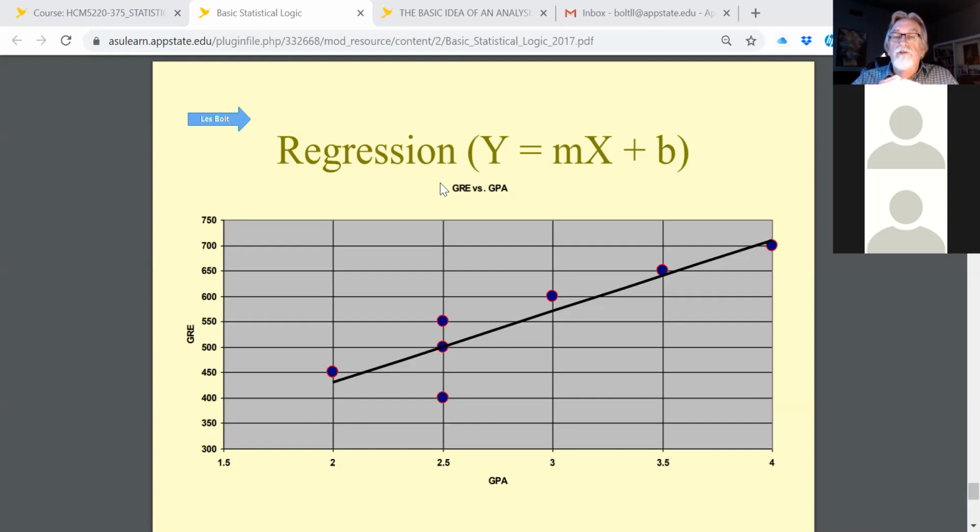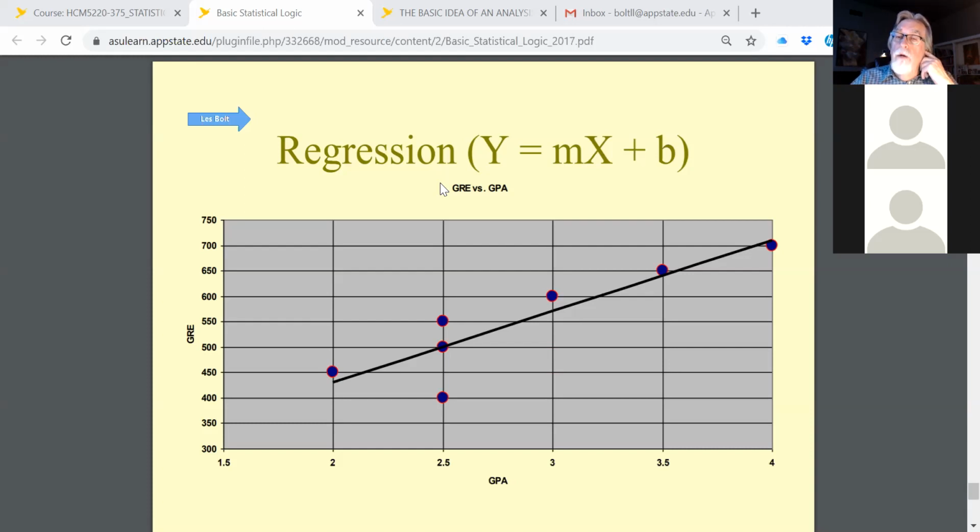But you also have to understand that R's speak to relationships and not to cause and effect, or direction of effect. All you're saying is that these two things are related to each other in some way. We do not know necessarily how. We need further evidence or more information to discern what that might be, but it speaks to relationship. These things are related or not related.